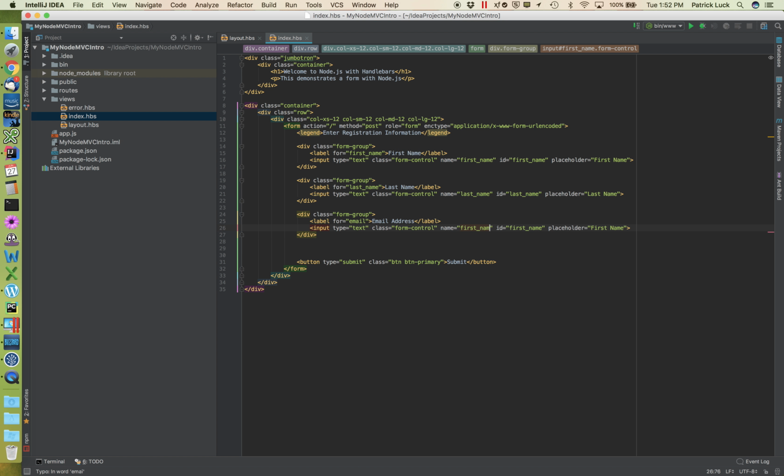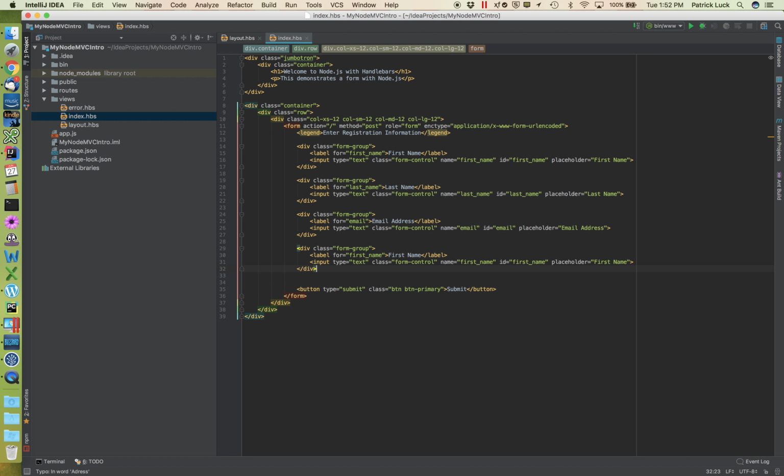Again, name, very important. Just going to drill on that for repetition's sake. And now we want 2 password fields. This time we're going to change the text to password.